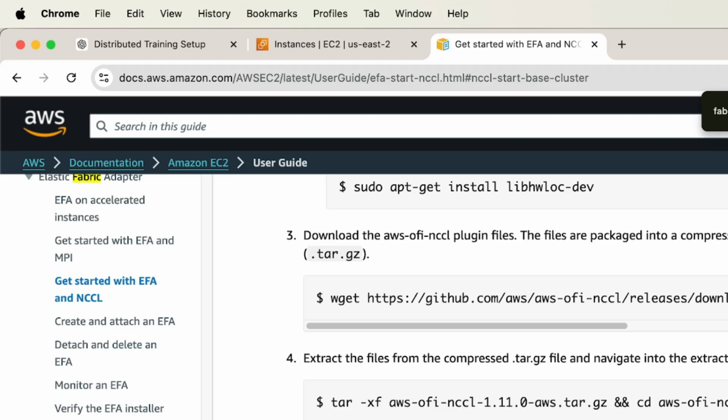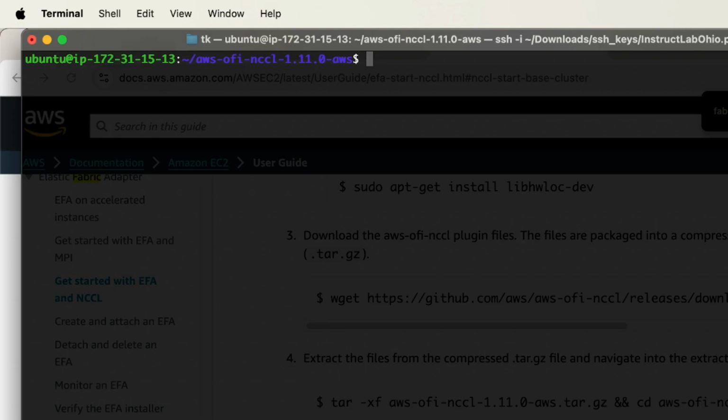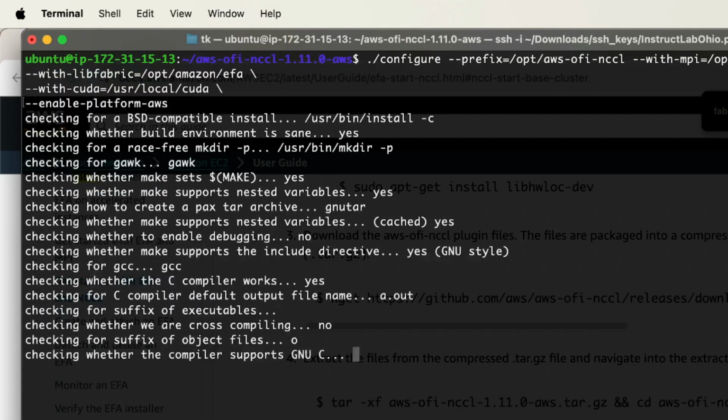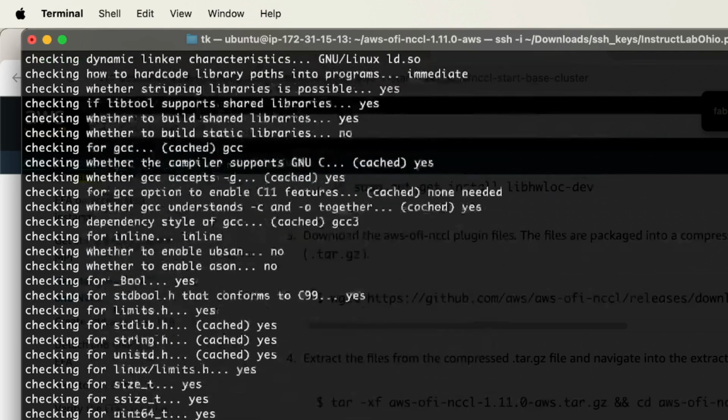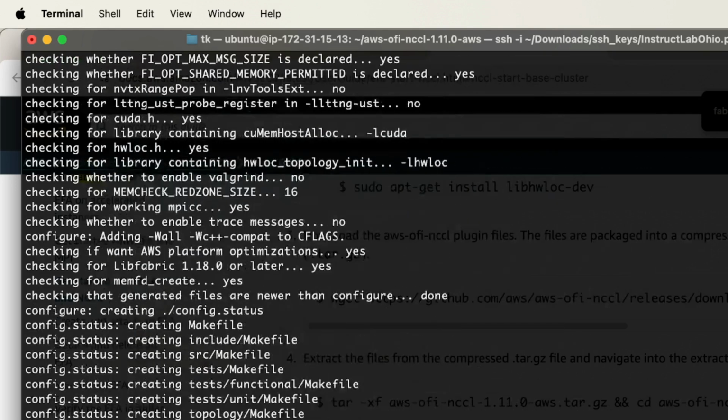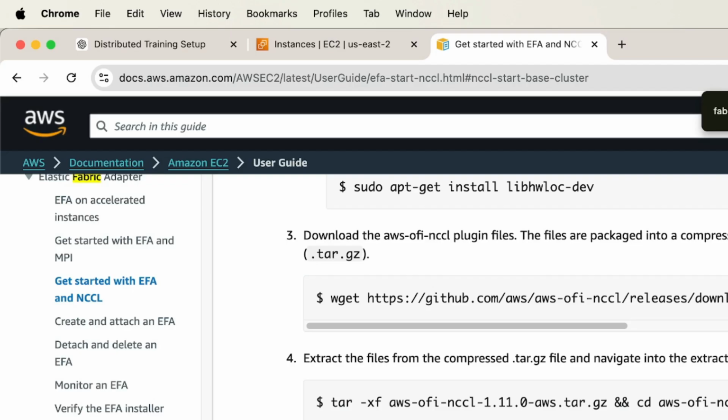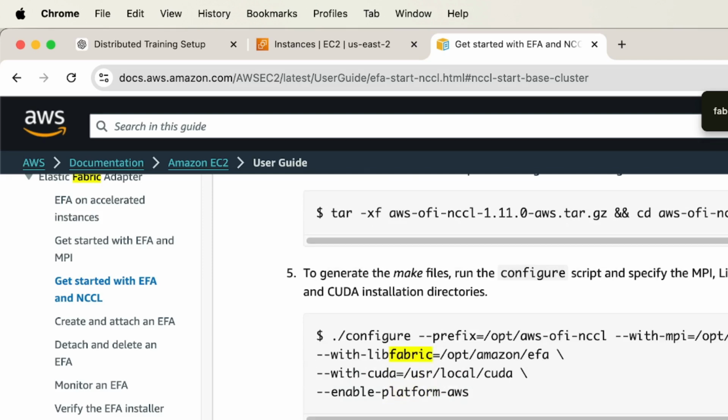Clear the screen, and we are going to generate the makefiles. So we generated the makefile. This MPI is the Message Passing Interface, which is a very essential, critical component for any parallel processing framework.